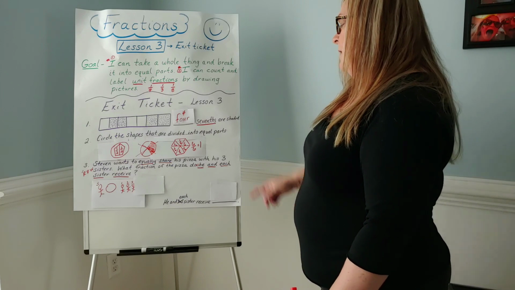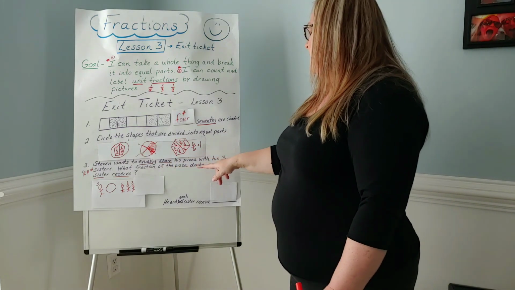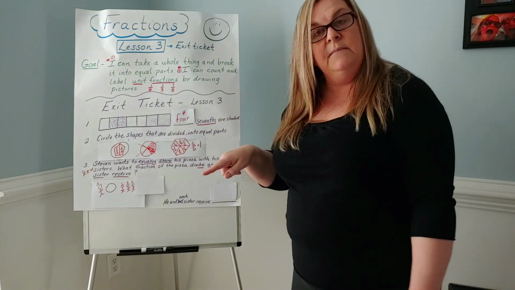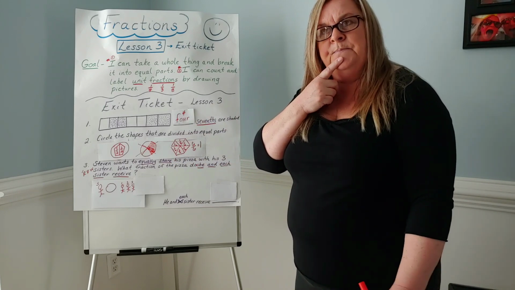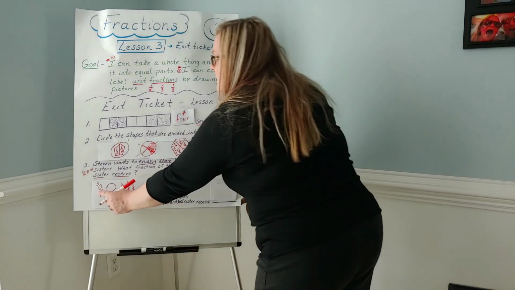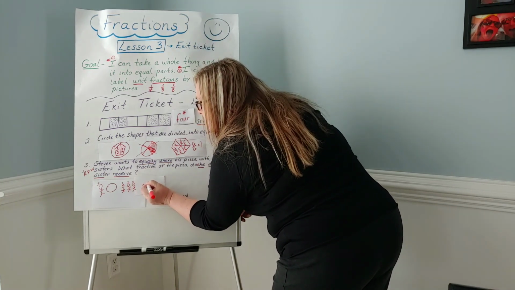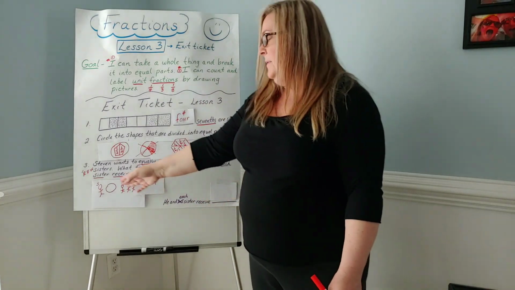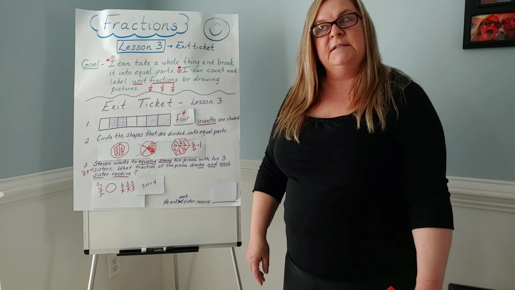Okay. So I'm thinking about that. It says, what fraction of the pizza does he and each sister receive? So it's him and 3 sisters. So how many people is that? Stephen's 1, and his sisters are 3. So 3 plus 1 equals 4. So we have 4 people sharing, so we've got to cut this pizza into fourths.